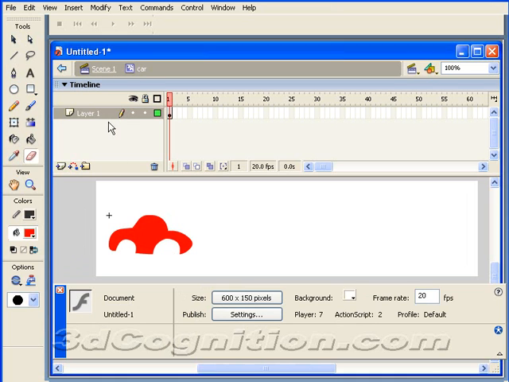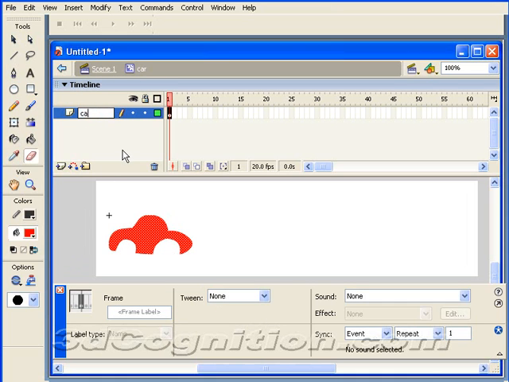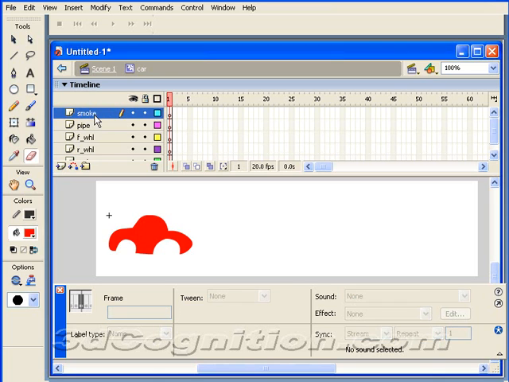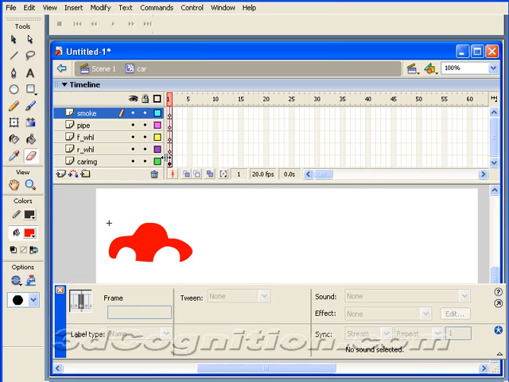So now we'll go ahead and make this layer say that it's the car layer or the car image layer or whatever you want to call it. Next layer will be rear wheel. Next layer will be front wheel. Next layer will be pipe for exhaust pipe. And the next layer will be smoke for the exhaust pipe smoke. Let's drag this down a little bit so we can see our layers.